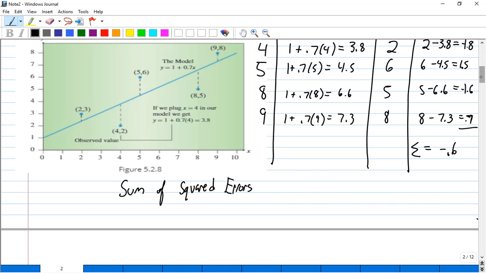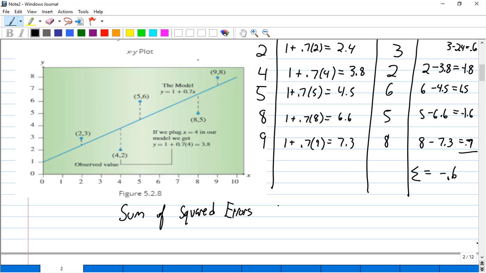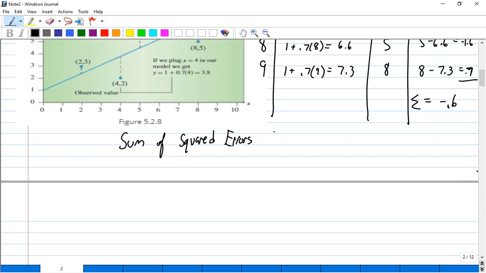I don't have enough room up here to make another column. I'm going to make it down here. All right. I'm going to name it error squared. That's what your book calls it. And they probably just put the square there without parentheses. Now if you look at the table, it's kind of hard to see those little numbers, but you can see what they did is they took each error and squared it. That means that everything you get out will be positive.